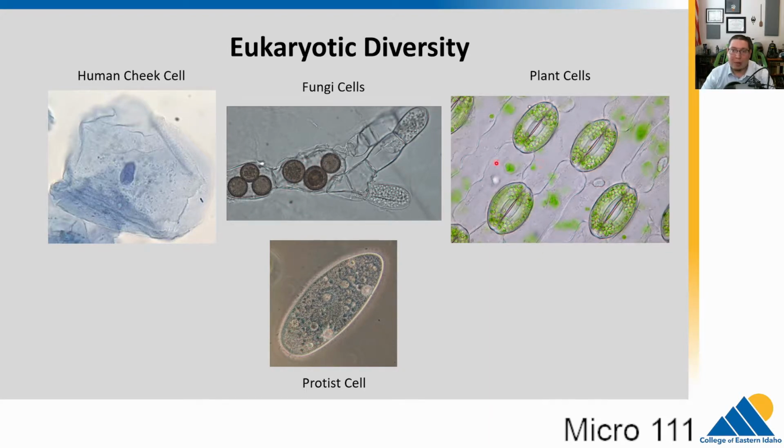Plant cells, here's a plant epidermis. These are stomata, which are little valves that open and close and let gas in and out of the leaf while it does photosynthesis. I did my undergraduate research studying these. They're very cool, near and dear to my heart as well. And this is a protist cell, right? It's a single cell eukaryote that maybe is an amoeba. It's got a bunch of cilia hairs on the outside. It can swim around and find things and engulf them by phagocytosis.